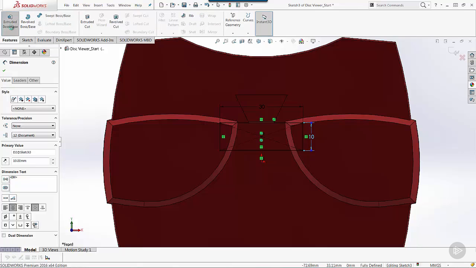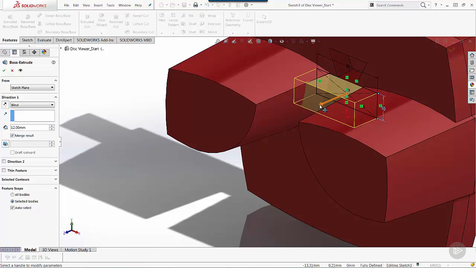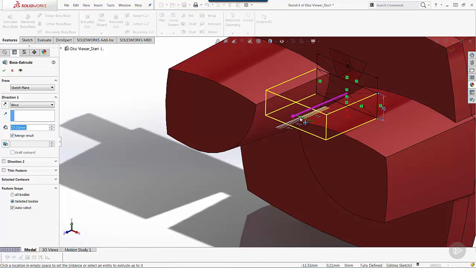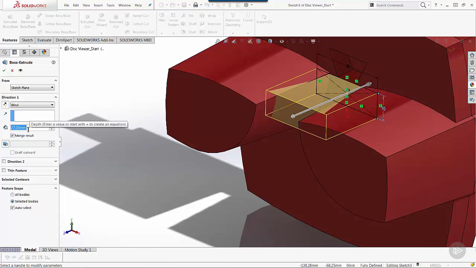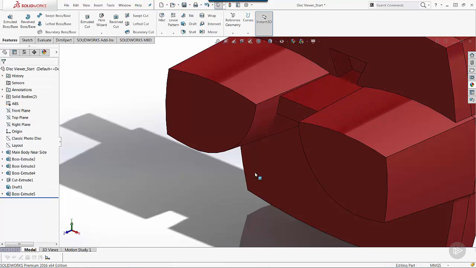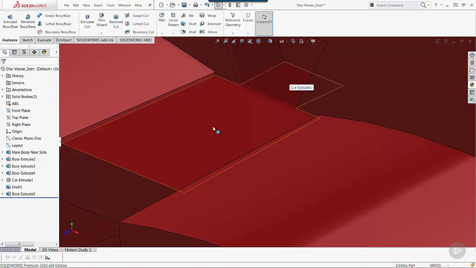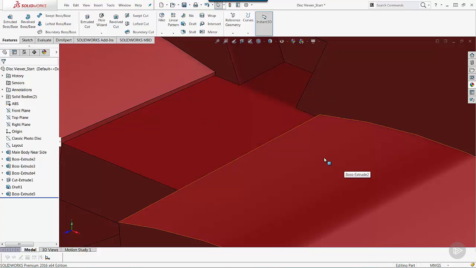I'm going to use the extrude boss command. We're going to extrude this out, kind of drag this out a ways and try to decide about where we want that thing to be. 25 millimeters is sufficient, and we want to taper our standard taper of 3 degrees of draft. Now whenever I do that, it's going to blend this face and this face that I just created, and that's a good check to make sure that you're staying consistent, is to check and see if these things are in fact one face.